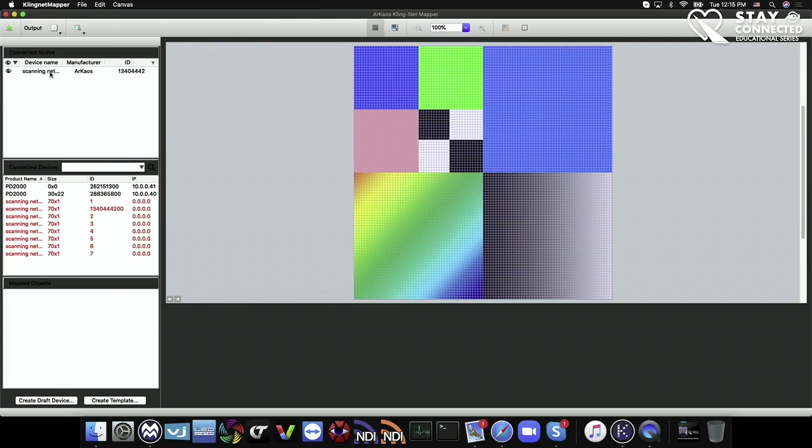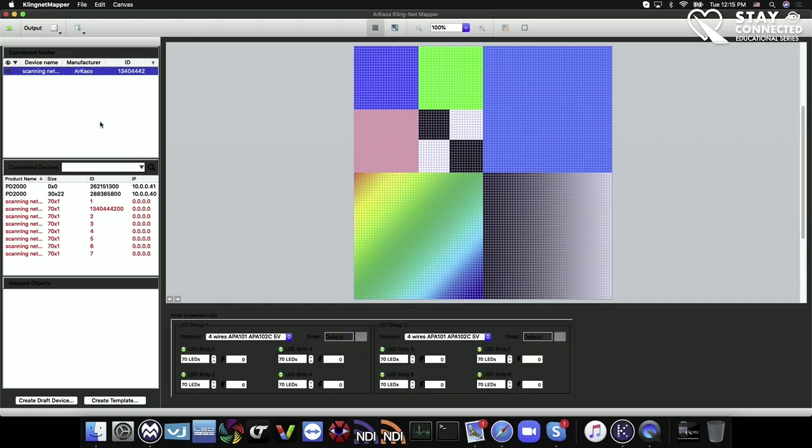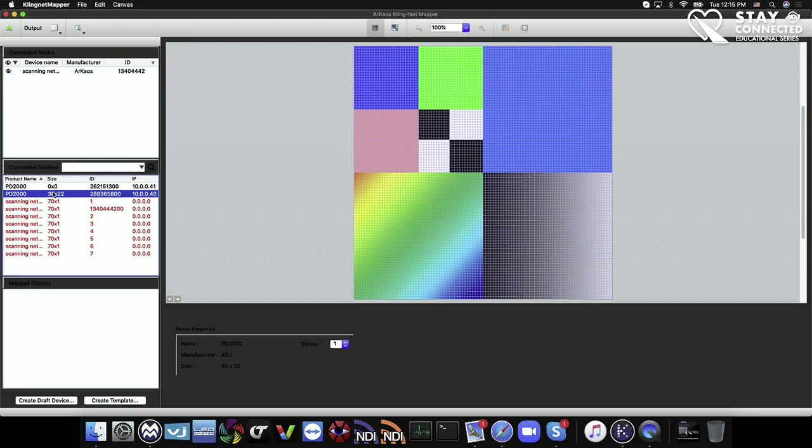So here you have a device name. It's going to be scanning the network, and you have obviously the manufacturer. It just says Archaeos because it is running through Kling-Net protocol, so it's identifying the Kling-Net that the Pixie driver is feeding. Down here under product name, you see the PD2000. Obviously, that's the Pixel driver that you're registering. And now you'll see that you have the 30 by 22.